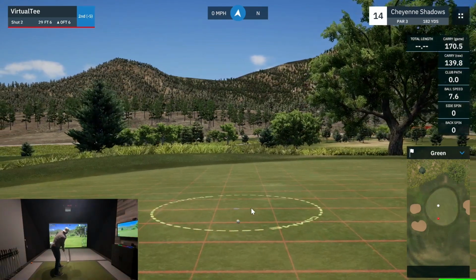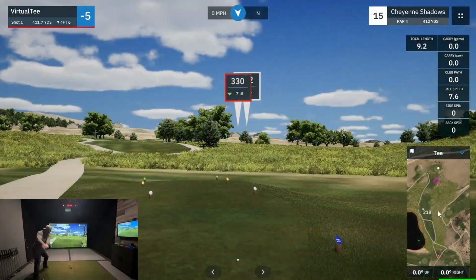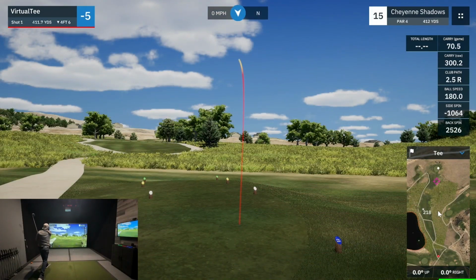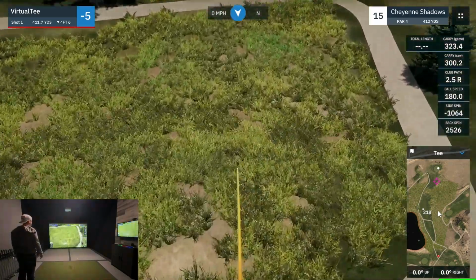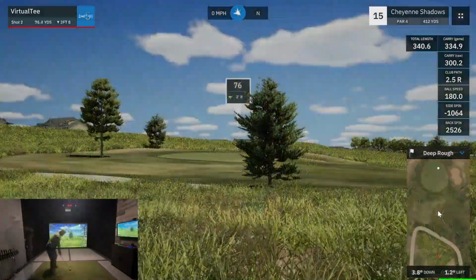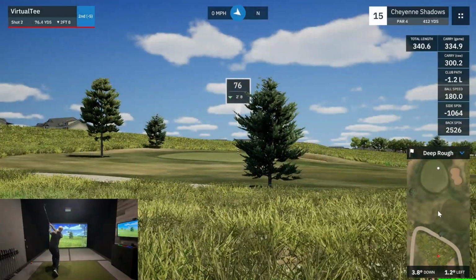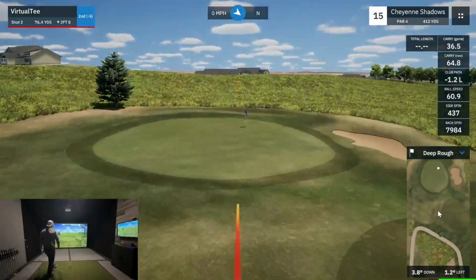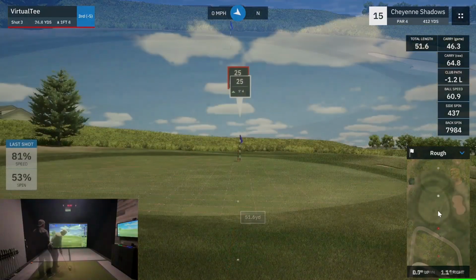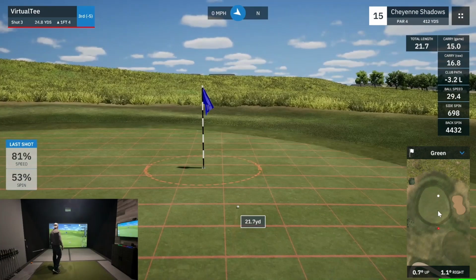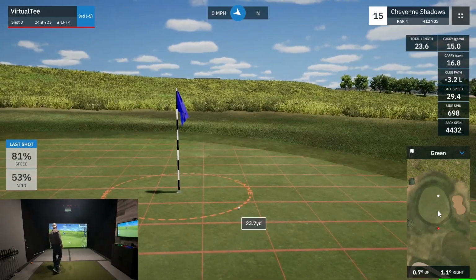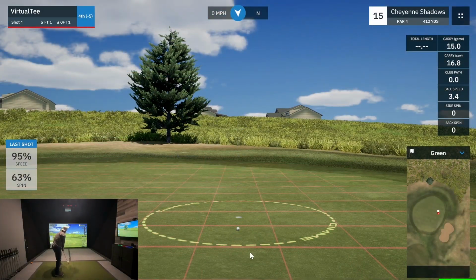On this next hole, I go in the heavy rough right here. So I drive the ball in the heavy rough, and then if you look on the left side of the screen, it's going to flash up after the shot what the deductions were. So it takes off ball speed and spin rate, and it'll flash up there in blue. See last shot? It's right there. That's really dependent on your lie and the loft that you use.